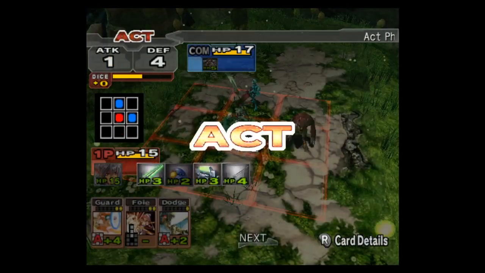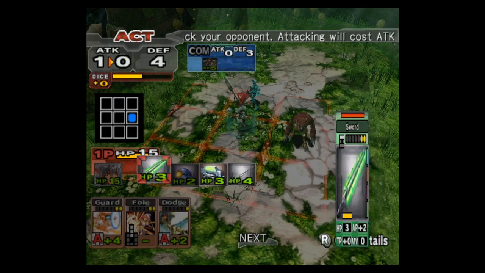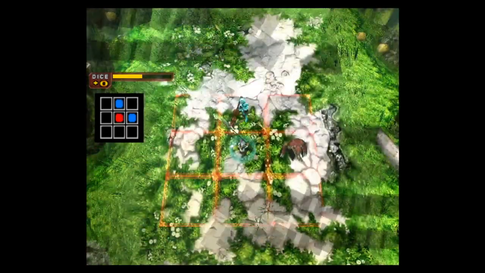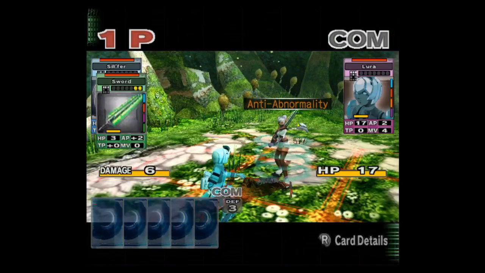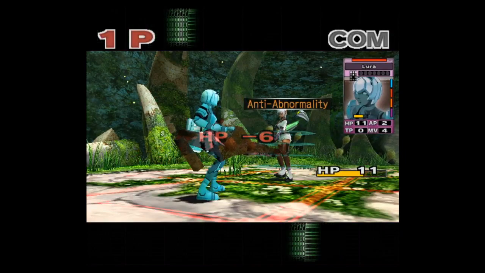I can move here. See, now I only have 1 action point. Well, this one deals the most damage, and I attack the opponent's character. If you defeat the opponent's character, you win the round, the game, whatever.